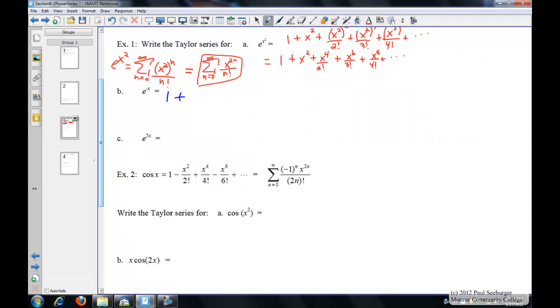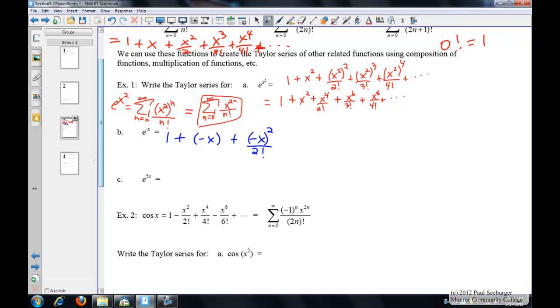All right, what is this one going to look like? E to the negative x: 1 plus negative x, and it helps to put some parentheses in here, plus negative x squared over... Isn't it negative 1 because you're doing x to the... Well, think about it. You're putting it into the function, right? The function up here, I have the term still up above, is 1 plus x squared over 2 factorial, and so on. So you've got to notice that the 1 isn't going to change.